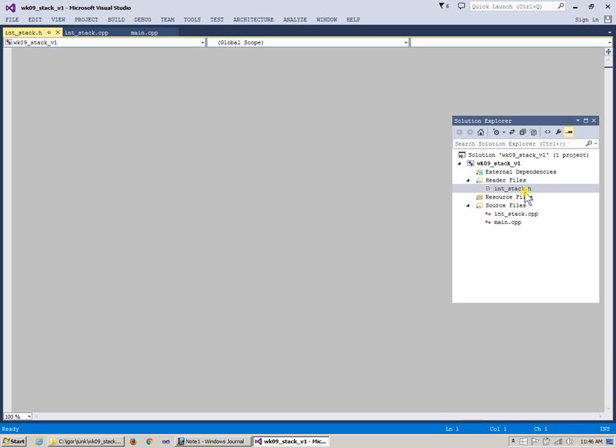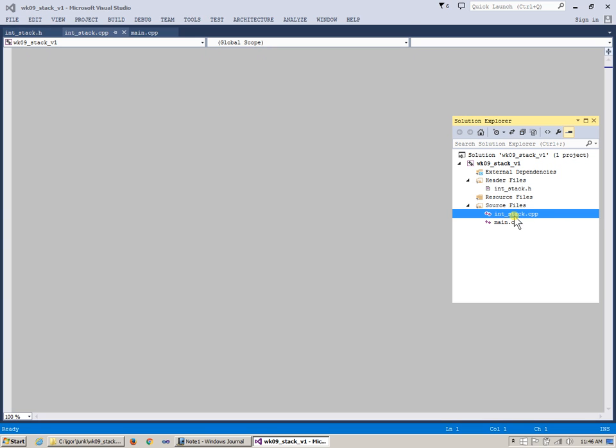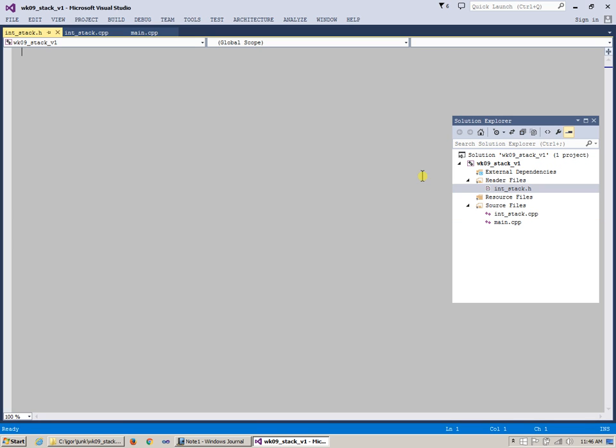But later on, when you want to write the actual implementation of functions and classes and whatever else you need, you use the actual implementation file, which, because we're using C++ compiler here, has the CPP extension and not the header file. Okay. So let's start with the header file.